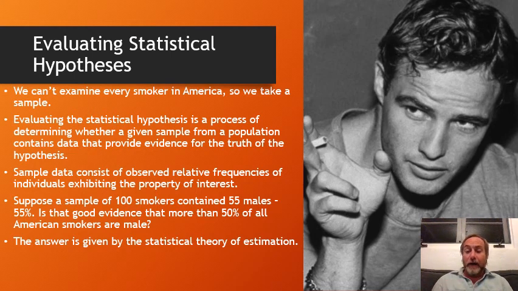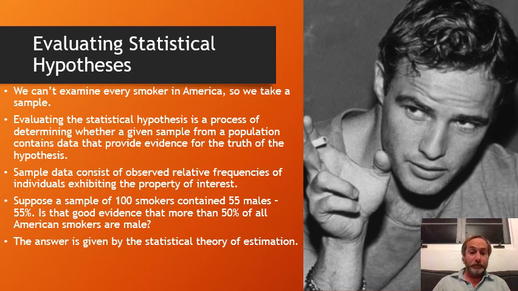So how would you examine that hypothesis, right? I mean, one way would be to look at every smoker in America and check their gender, but that's practically impossible. So this is another way that we can answer that question. We'll determine whether a given sample from the population, a subset of the population, contains data that provides evidence for the truth of the hypothesis.